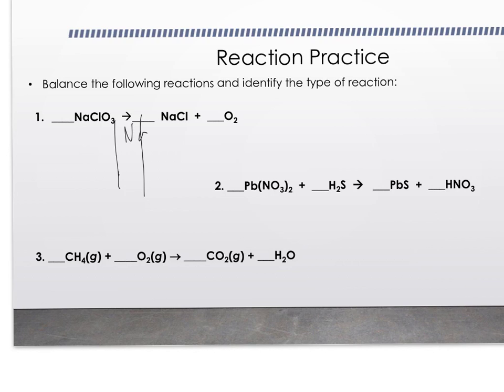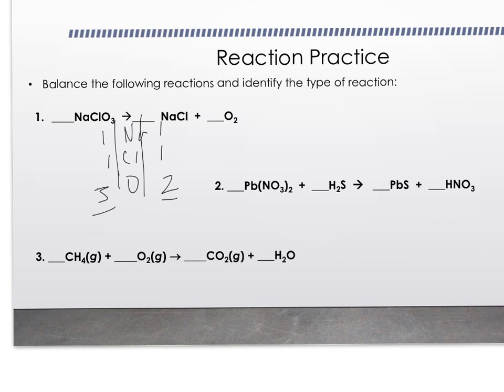So I have sodium. I do have the ClO3 as a polyatomic, however the Cl and the O on the product side are not together, so this is a case where I cannot keep the polyatomic together. So I have Na, Cl, and O. On the reactant side, I have one Na, one Cl, and 3 oxygens. On the right side, I again have one Na, one Cl, but now I have 2 oxygens. Okay, so I have an issue with the 2 and the 3.